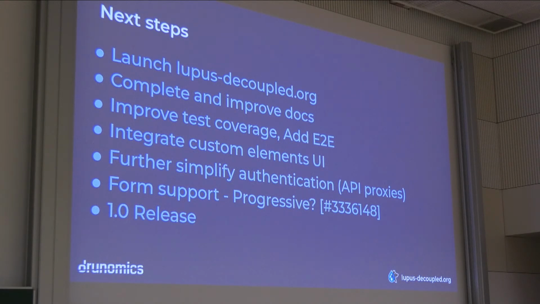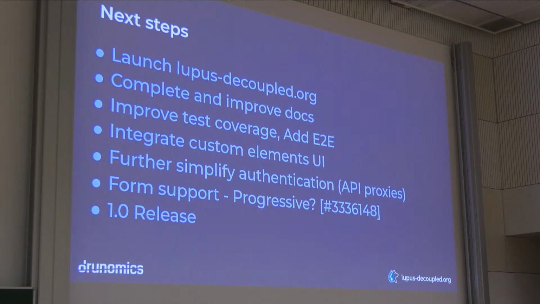So that's the second point, completing and improving docs is really what we are working on at the moment, but it already contains a lot of valuable information and also a lot of explanations and examples you have seen in this presentation. Then the next step is to work on improved test coverage, to have more end-to-end testing support. We would like to add end-to-end testing with Playwright, which runs on Drupal.org using the GitLab Action CI runner. So we have better end-to-end test coverage and can continuously run that on Drupal.org.